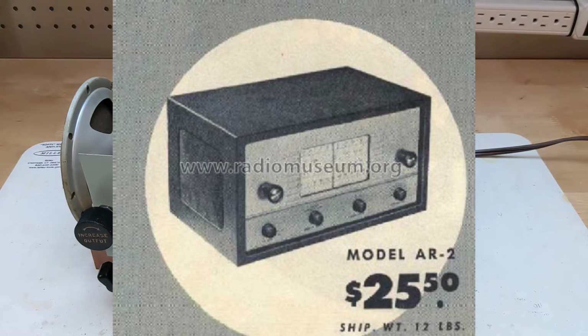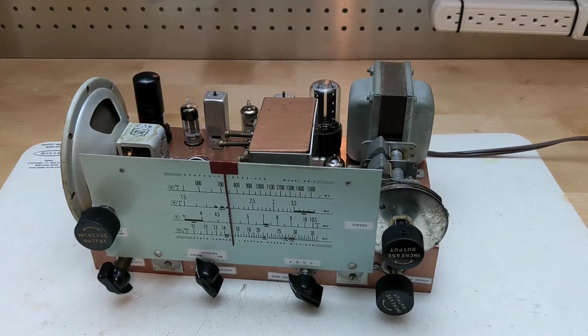If the owner didn't opt to purchase or construct a case, it could be used just as a chassis, although there is AC line voltage exposed at the back of the power control. I've covered mine with electrical tape. Under the chassis, there are voltages as high as 300 volts DC. It's also not fused or grounded. Needless to say, it doesn't meet current electrical safety standards for new products.